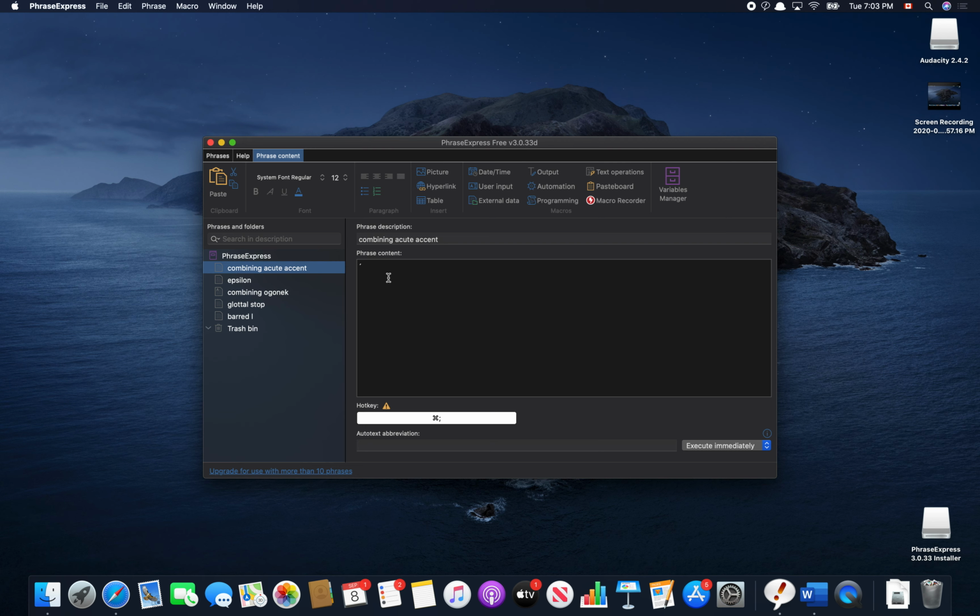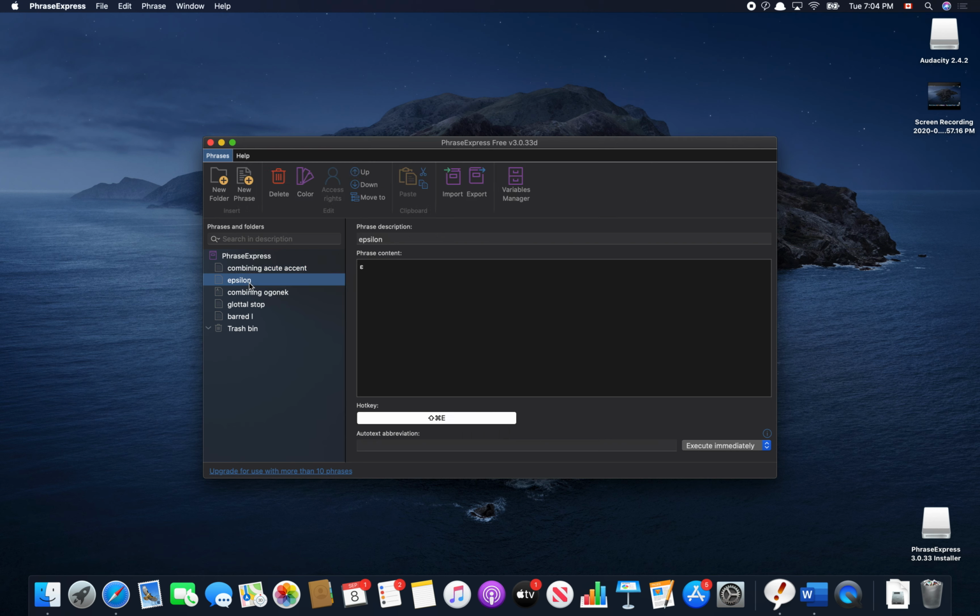This is where you paste the actual thing that you want to be inserted. And I use this hotkey down here, where I recorded, in this case, command semicolon. And I selected execute immediately here. What this means is that as soon as I type command semicolon, it'll automatically insert an acute accent over the preceding symbol.